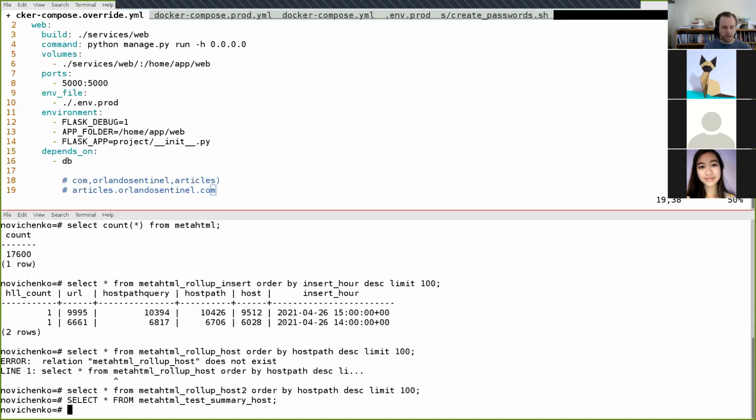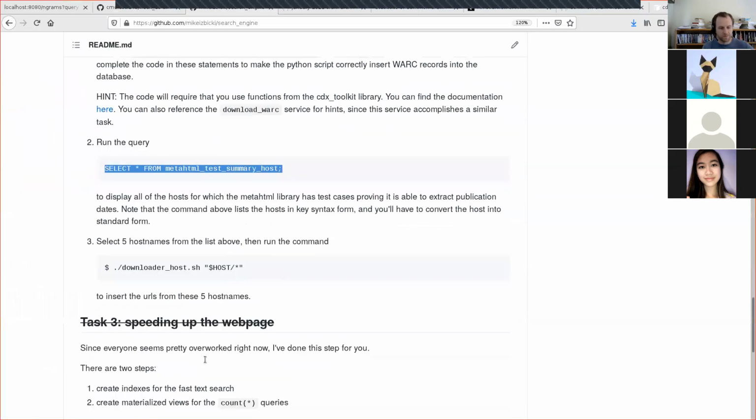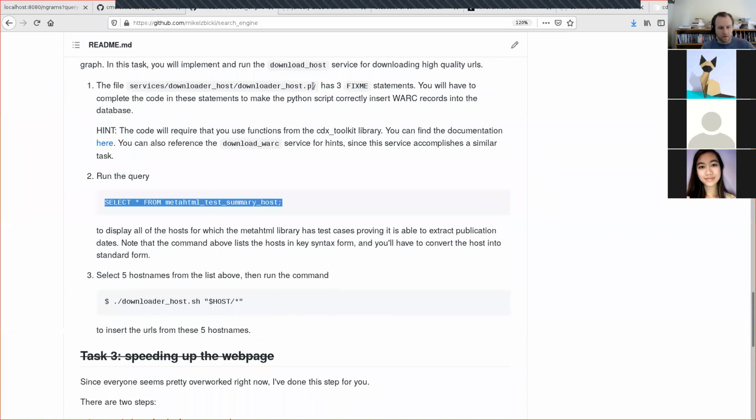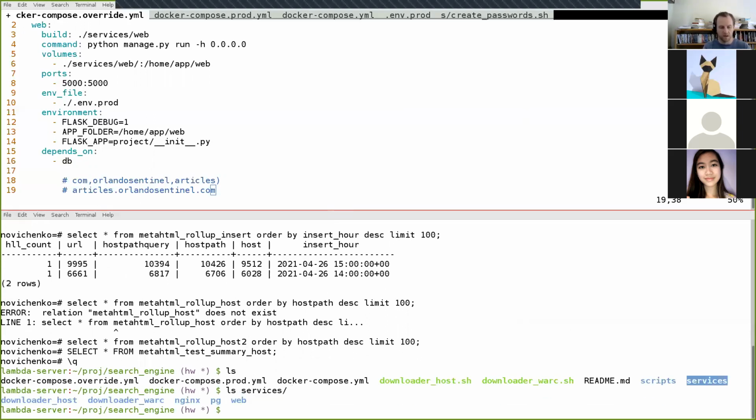In terms of what you have to actually do for the assignment, there is this file right here. So services/downloaderhost/downloaderhost.py has 3 fix me statements inside of it. So here we have this services folder. Again, services contains one folder for each of the services that's going to be run as part of this system.